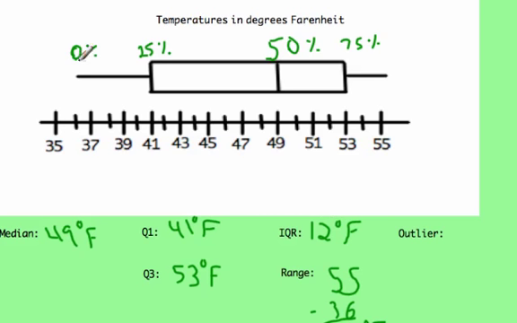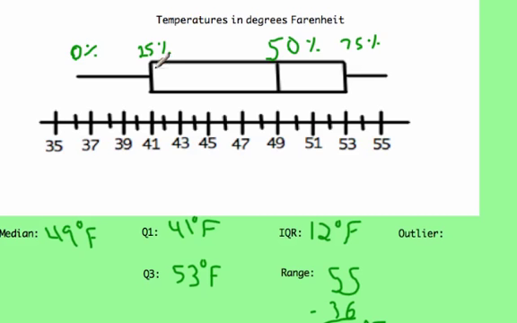The 100%, though, is from the 0 all the way to the other end of the whisker. And that's your range. So your range is always going to be a bigger number than your interquartile range. And you can see that because when you calculate your interquartile range, this point from 55 to 53 isn't included. And also this point, I guess it starts at 36 and goes to 41 degrees Fahrenheit.